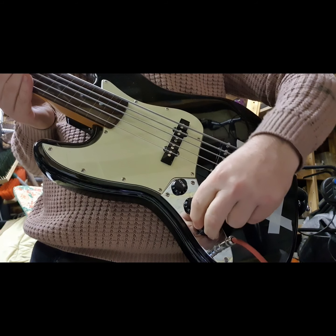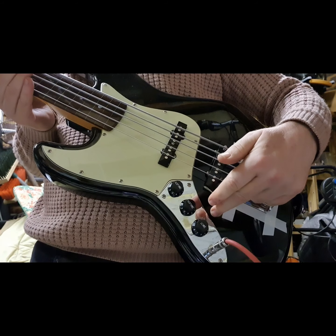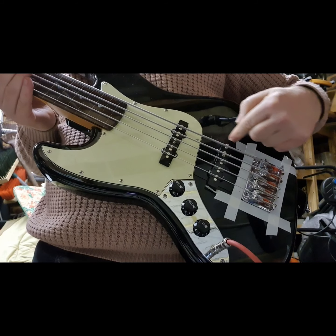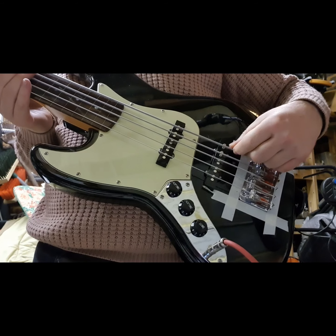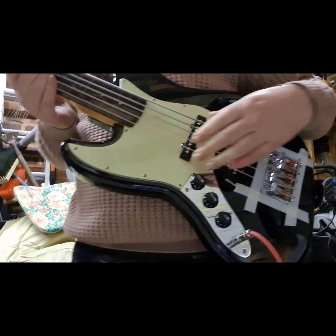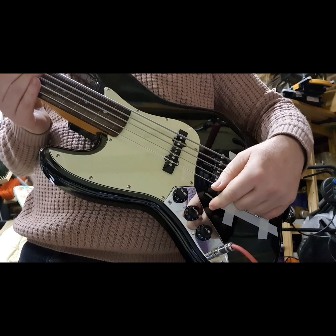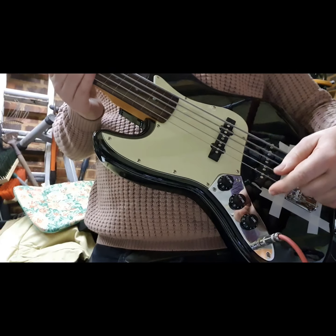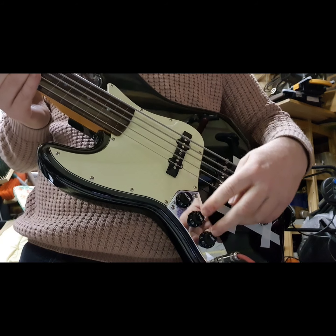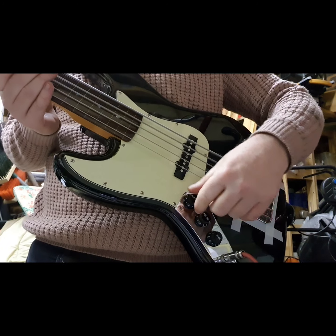There's very little difference as I change the tone — we've cured the problem. The earthing lead going into the control cavity was really low. I did put some copper underneath; I don't think there was a lot of point but I did it all the same. I made a star ground inside the cavity. I did experiment with the dummy coil but I need to work on a different model. At the moment it's just the passive electronics — two volumes and a tone.